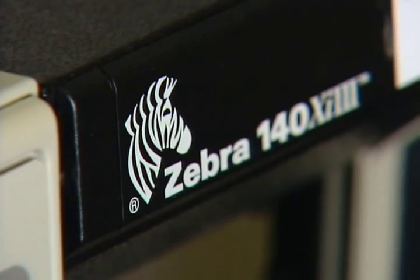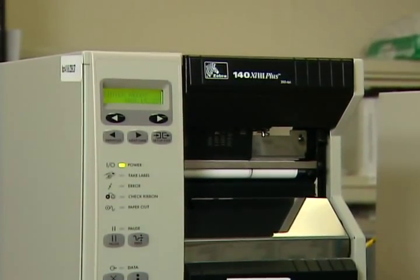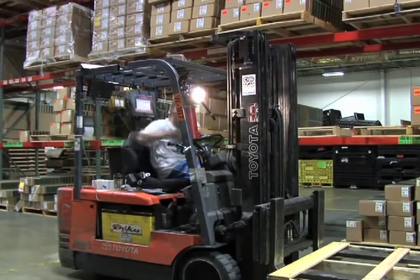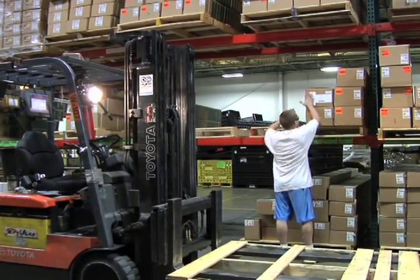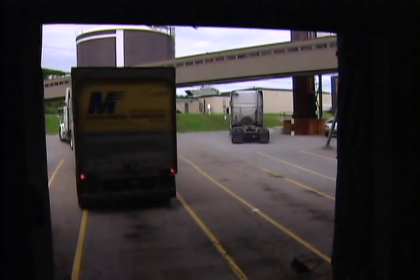With Zebra Technology Solutions, the IBM Burlington facility is now able to accurately track products from the minute pallets, boxes, and crates are checked in, through stocking, picking, and repackaging, all the way until the products leave from the loading dock. This has resulted in new efficiencies in line-level accuracy and the ability to expedite shipments.